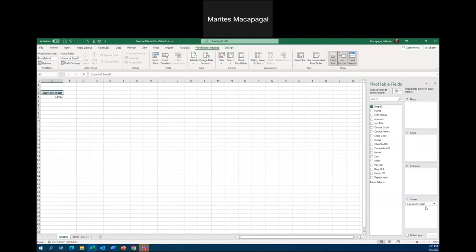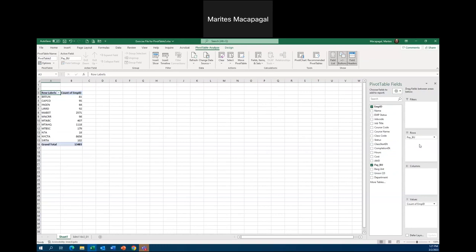And right now it gave me a count of 13,483 employee IDs. And it says per business unit. So my business unit field, I'm going to drag this to the row area. So these are the business units. Take a look at my report.